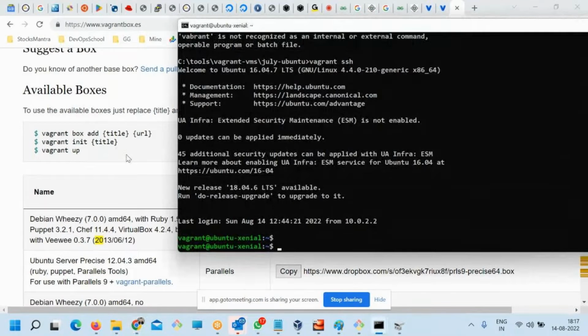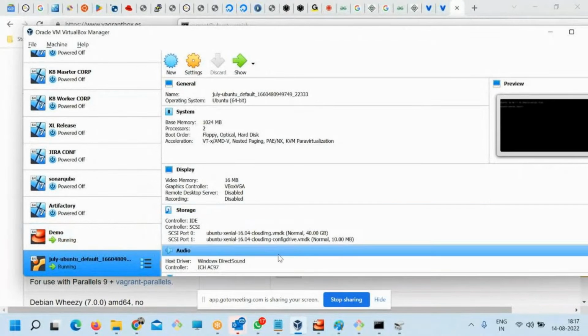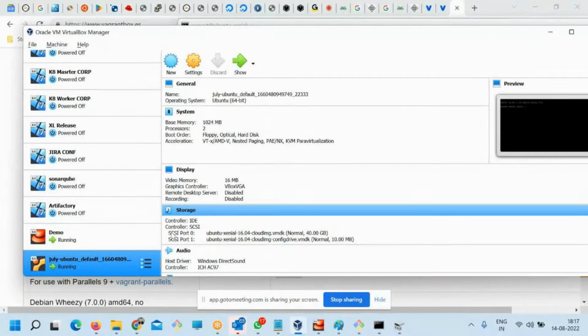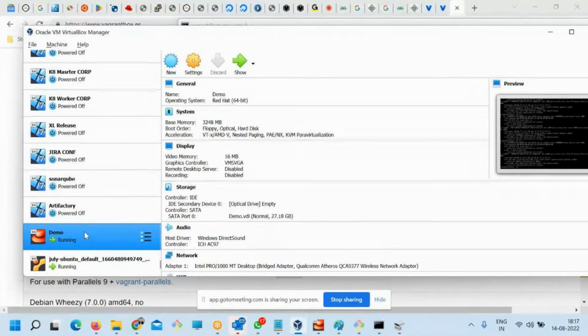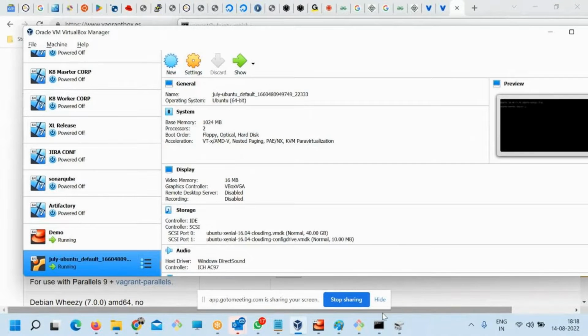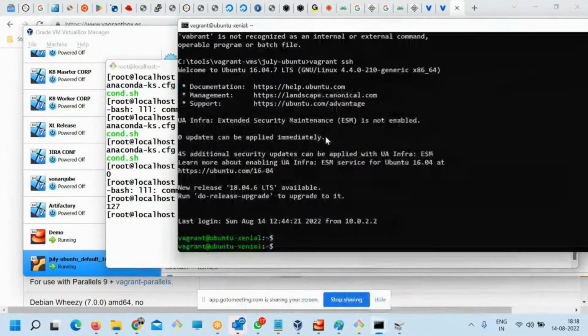Before, we created one VM manually with the image and so on. That is different, and this one is different. Theoretically both are VMs, but both are different VMs. This one I created manually using VirtualBox, and this one I created through Vagrant. A different approach.